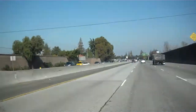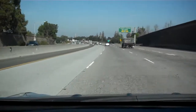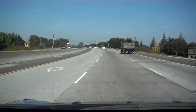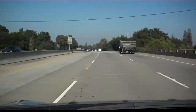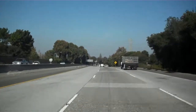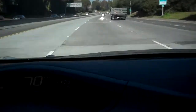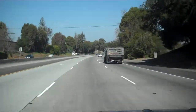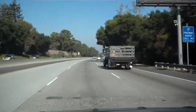Up there on the left is an interesting thing. That's the carpool lane. And if you can see the signs there. And when the road is very busy, only electric cars like mine, or cars that have 2 or more people in, are allowed to use that lane. We don't need to use it now because the traffic's going really smoothly. But that's a bonus to try and get people not to sit in their cars on their own, to try and get them to share the cars. Because we're trying to cut down on the amount of fumes that come out, because we tend to get bad air on days where there's a lot of cars on the road. There are a lot of cars in California.